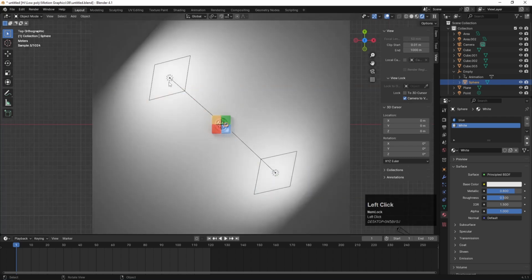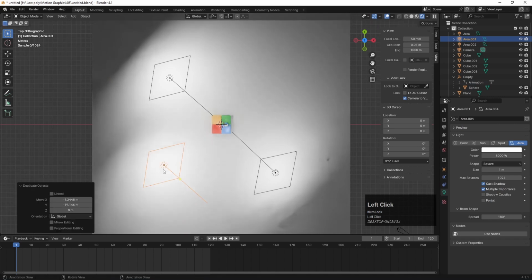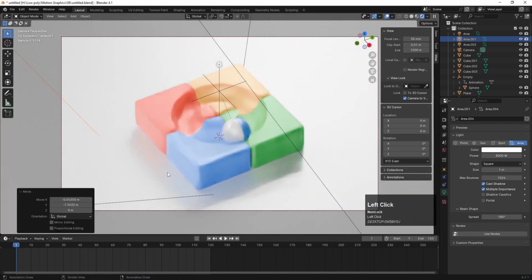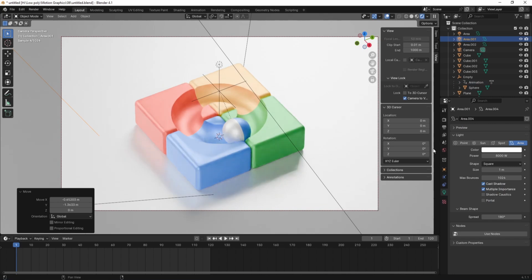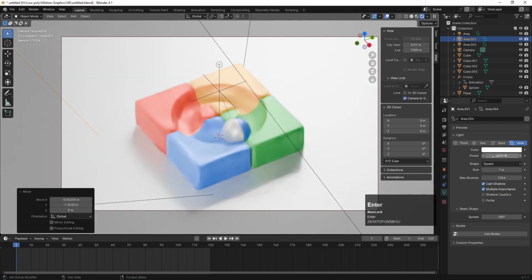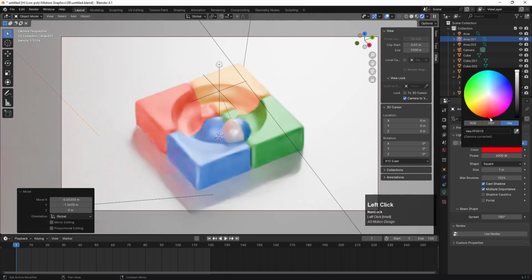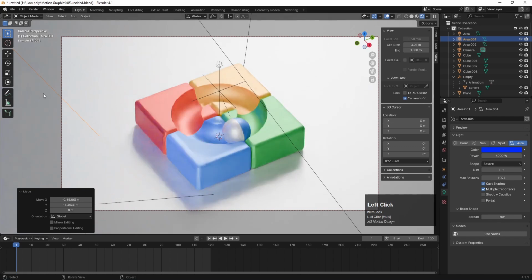If you want, you can select this light, Shift D, and bring one light from this side as well. Okay, and let's see how it looks. We'll get this kind of look over here. So let's decrease the amount of this light, and if you want, you can choose a different color from that side. Like I'm going to select this kind of purple color from this side.